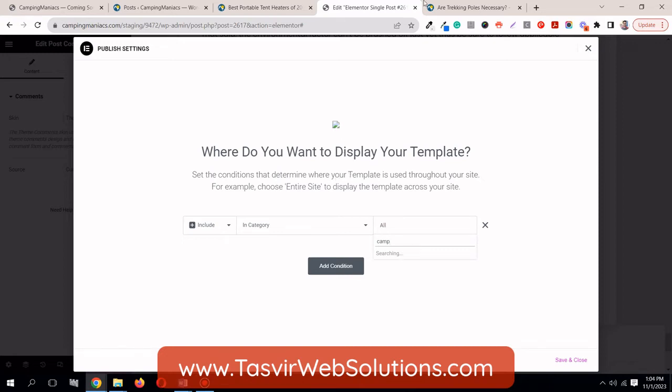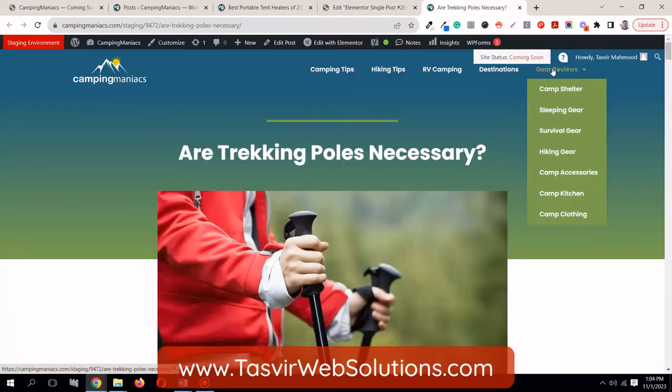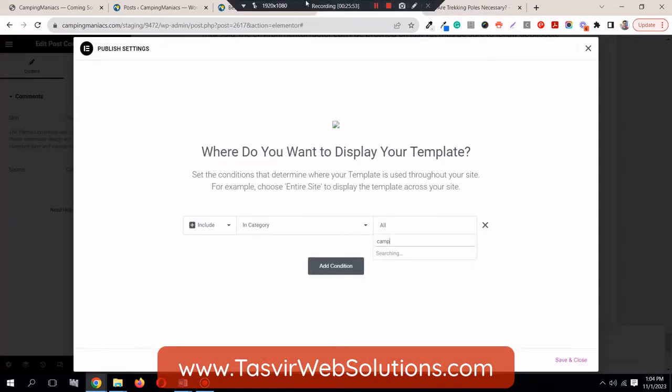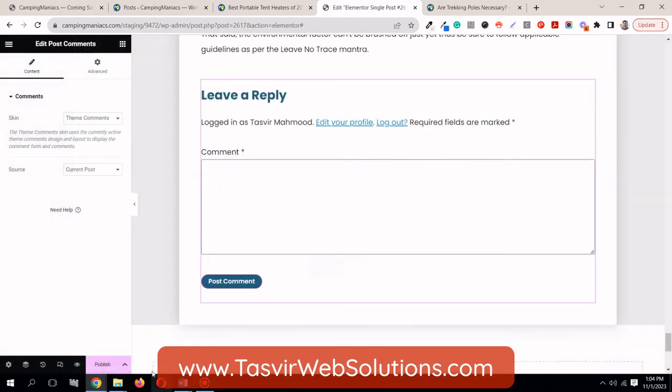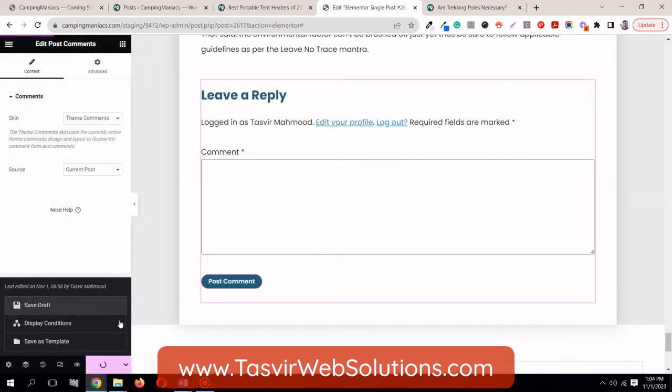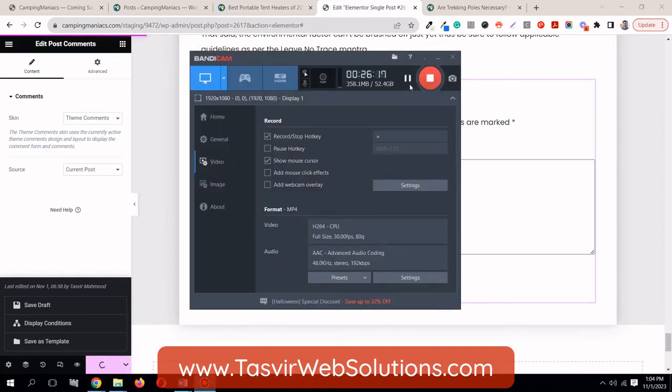Okay, please wait a bit, the internet is kind of slow over here. Camp shelter. Okay, I'll just cross it out a bit, and then let me just simply reload the page. I think the internet is a bit slow right over here. I'll just pause it a bit and then start again.